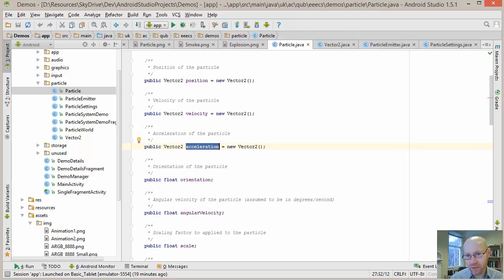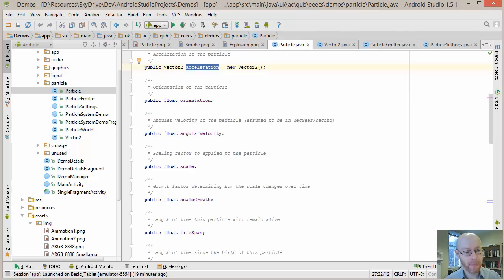So these are some of the things we would be controlling within the particle effect, and we'll do that through giving particles appropriate accelerations, velocities, and so on to update their position. We also have an orientation, so these images will be drawn rotated around, gives a bit of variability to them, and some effects you would actually want twirling or spinning images.